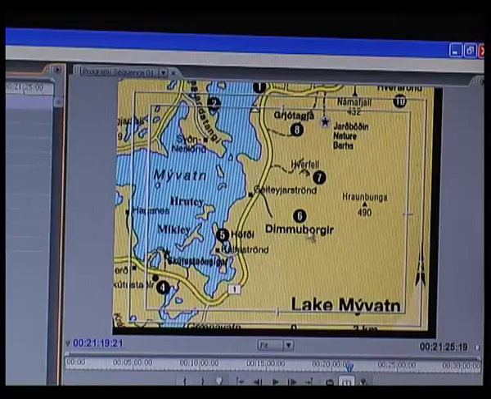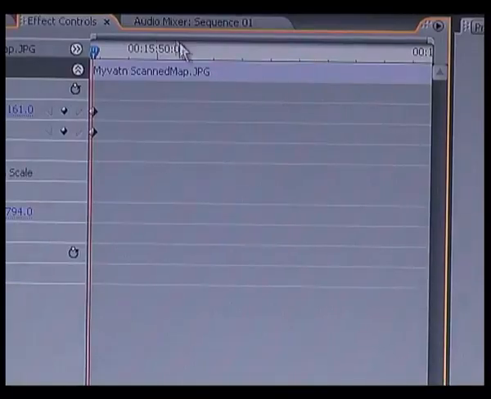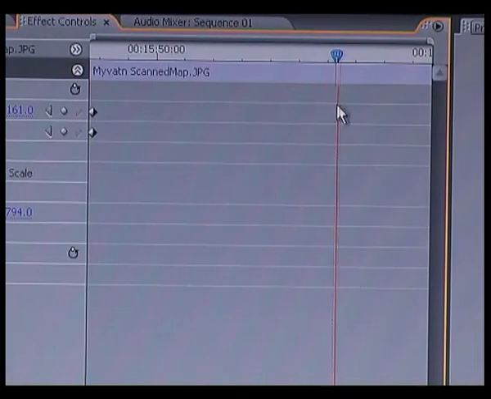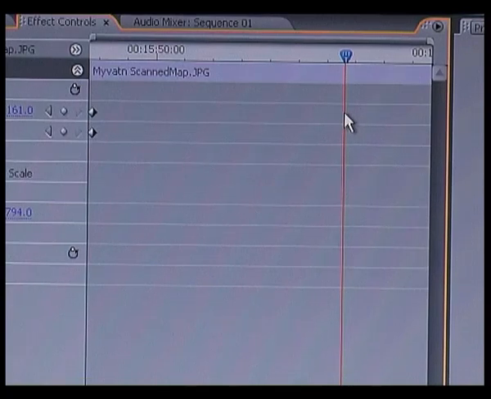In the film, I want to talk first about the lake itself and then move on to a nearby site called Dimmuborger. So I want the clip to finish near Dimmuborger. I start by moving the cursor near to, but not quite at the end of the clip. I always leave a bit of room at the end of the clip so that the image stays steady for a second or so, to allow for a smooth transition into the next clip.